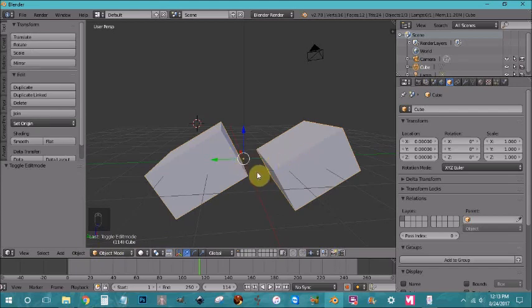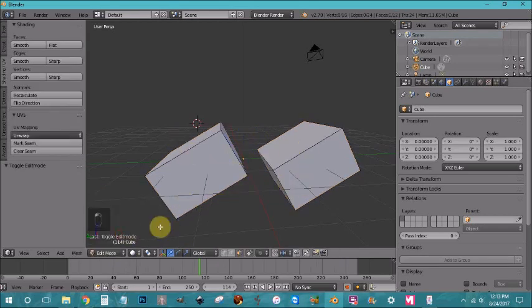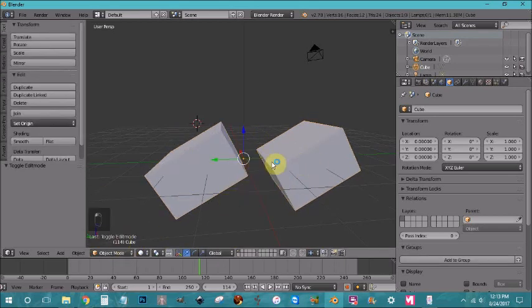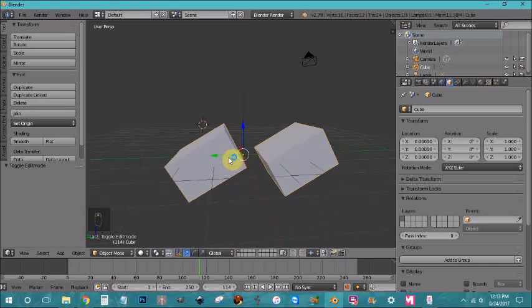Let's say I want to put this second cube in its own object. There might be a reason you want to do that. Maybe you want these pieces to be separately linked in Second Life, because if you upload this as it is with both pieces in the same edit mode, when you go to export this to Second Life, it's going to upload as one object.